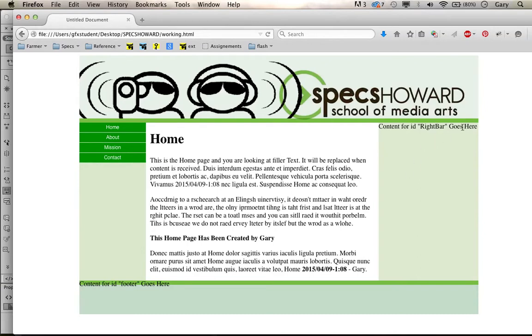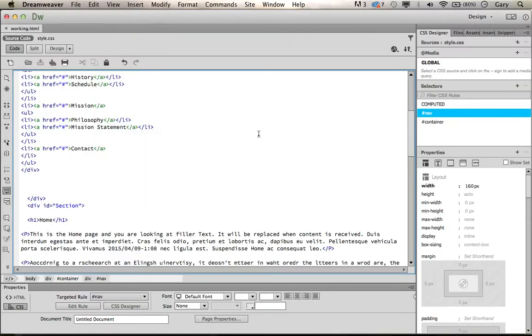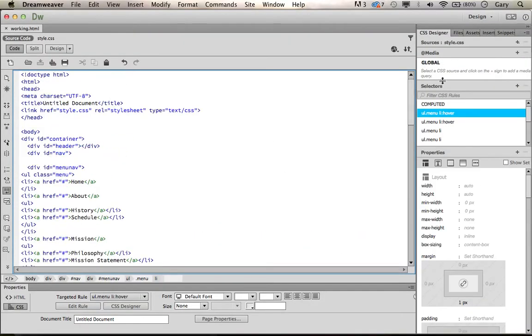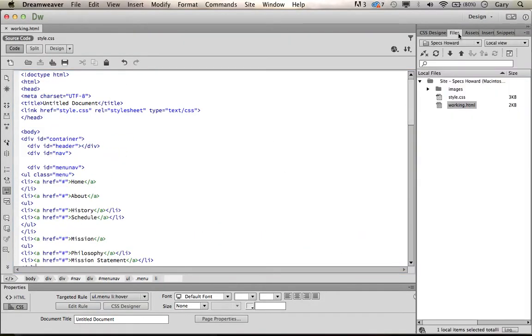We're going to make changes on these, and don't worry about those, the footer and the right bar. Let's just worry about turning this into a template. So let's go make sure we see our page. And by the way, if you go to your files, you should see your working, your styles, your images, and all of that. There's the images. Okay.